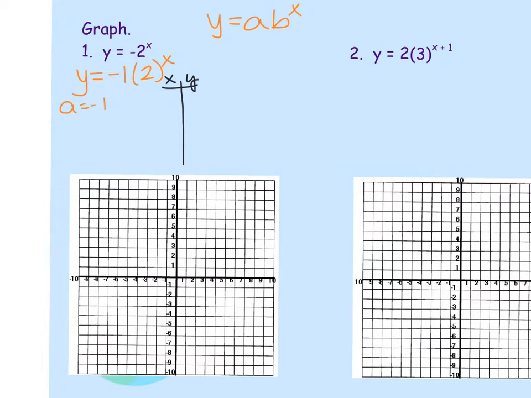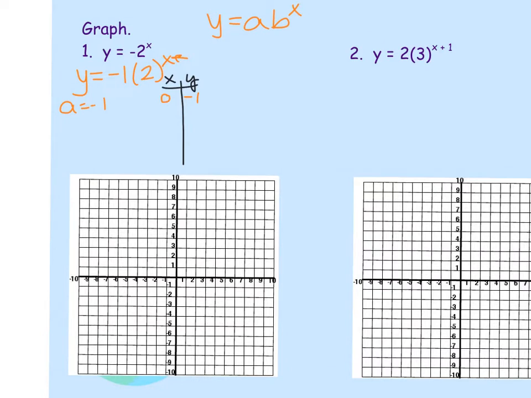It's always a nice idea to start right at the center when x equals 0. If you plug in 0 for x, 2 to the 0 power is 1. Remember, anything to the 0 power is 1. That was one of our exponent properties from chapter 5. But when you multiply that by the a value, -1, it makes our answer negative. So you'll notice all of our answers are going to end up being negative because of that -1 out in front.